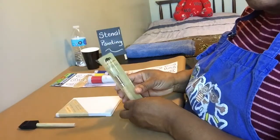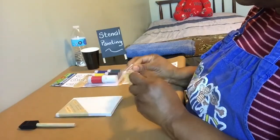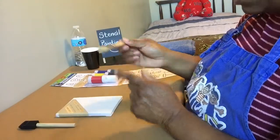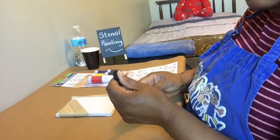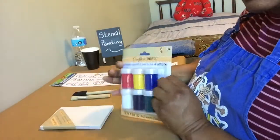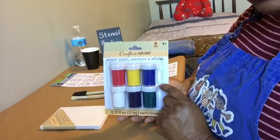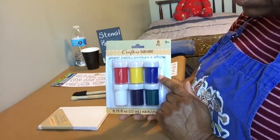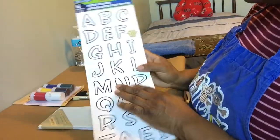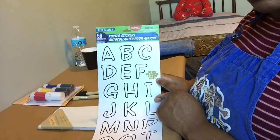I have a stencil brush because today we're going to be doing some stencil painting. Stencil brushes are flat on the top, so when you're painting and doing your dabbing that's very good to use. I also have an older brush that I had gotten from the Dollar Store — it came in a pack of five. I bought a six-pack of paint for a dollar at the Dollar Tree to see how well it worked on my canvas, and I wanted a lot of colors for my dollar — so I got six colors. Then I bought some stencils — actually they're just stickers. We're going to make them stencils. Sometimes stencils are not very easy to use, but the way we're going to do it today is going to be pretty easy.